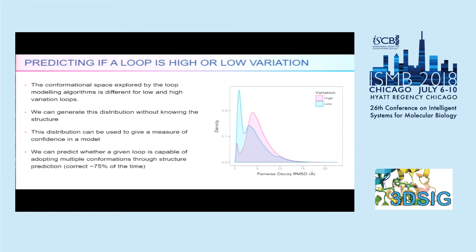And what makes this interesting is I don't even need the structure of the loop to do this. Because it turns out that all I need to do is look at the RMSDs between all the decoys I've generated. So I'm not looking at the right answer at all here, I'm just looking at the RMSDs between the decoys I've generated. And the RMSDs between the decoys for the high variation, it's a much broader distribution. Whereas for the low variation, it tends to be quite tight. And once again, if you think about the problems I'm describing, that makes sense. When the program knows what it thinks the answer is, it keeps aiming at the target, yeah? And so it hits it quite often, and you have a narrow distribution. When it doesn't know what it's aiming at, and apparently it really doesn't, you have this massive scatter, and so you've got much larger RMSDs between all your decoys.